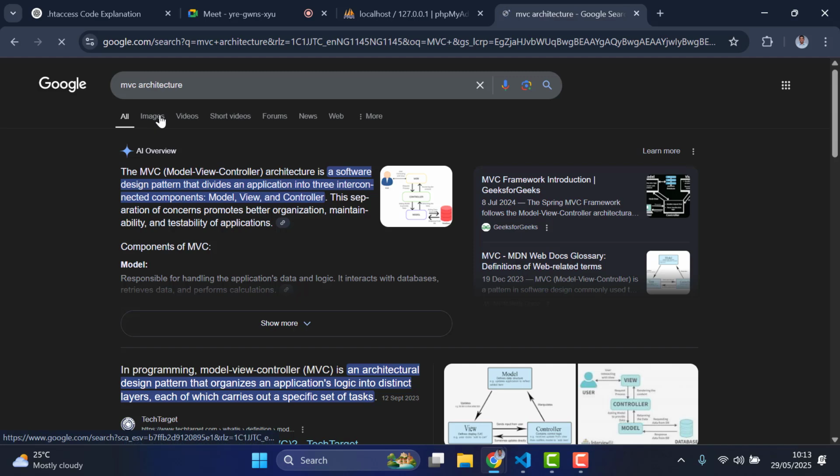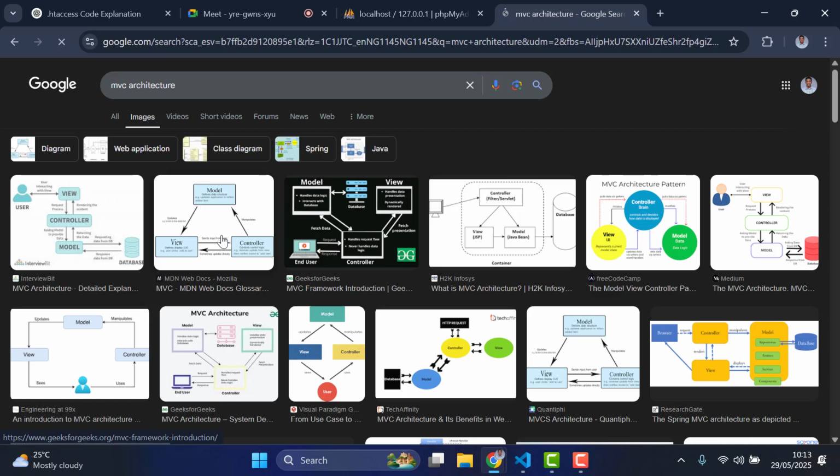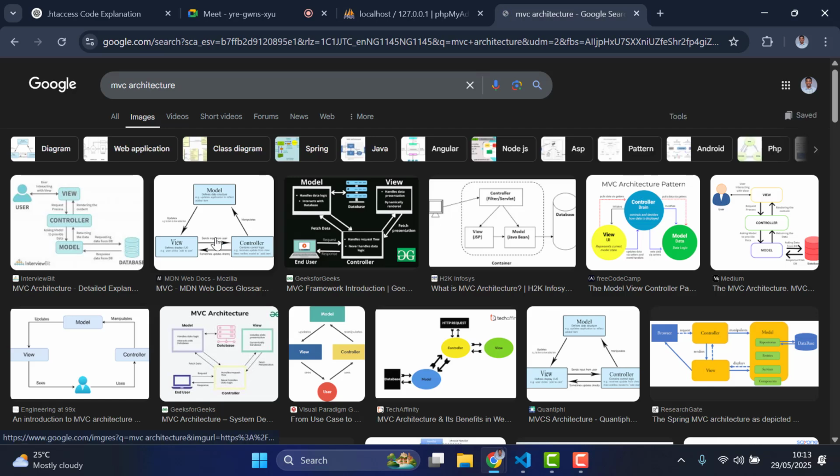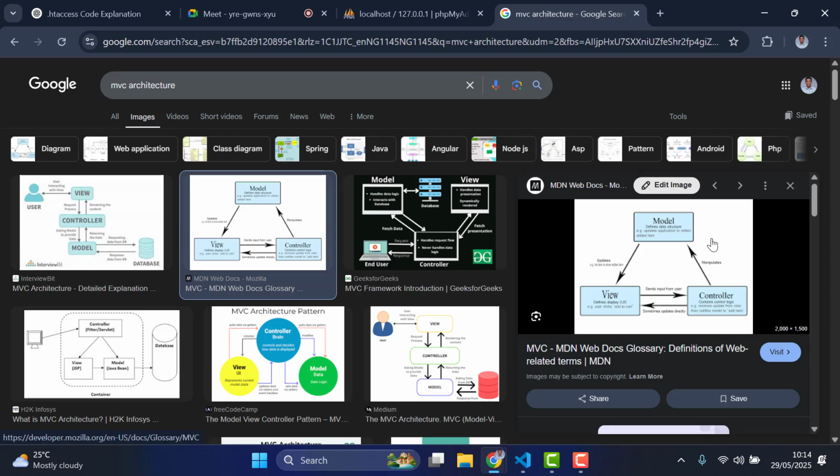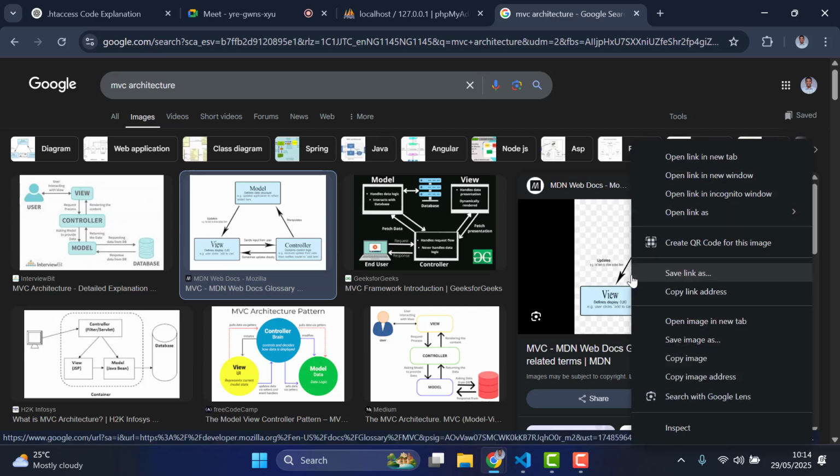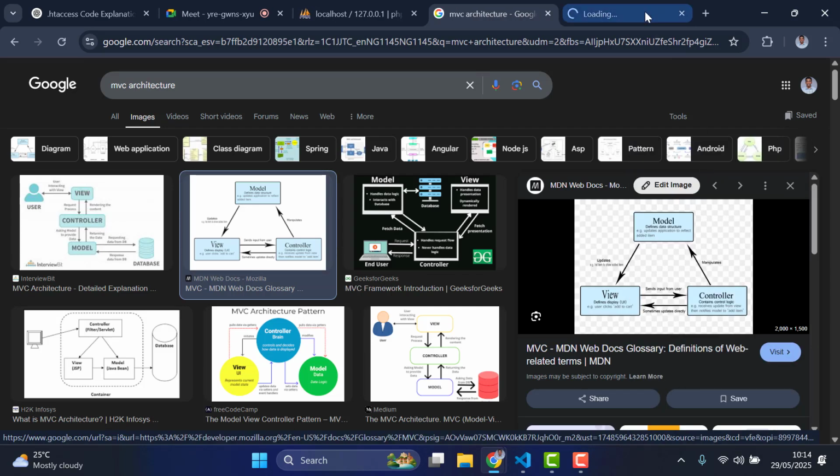Let me show an image. Although there are different images that explain MVC. Let me see if this one will explain it well. Controllers, model, so this one, it's not good.